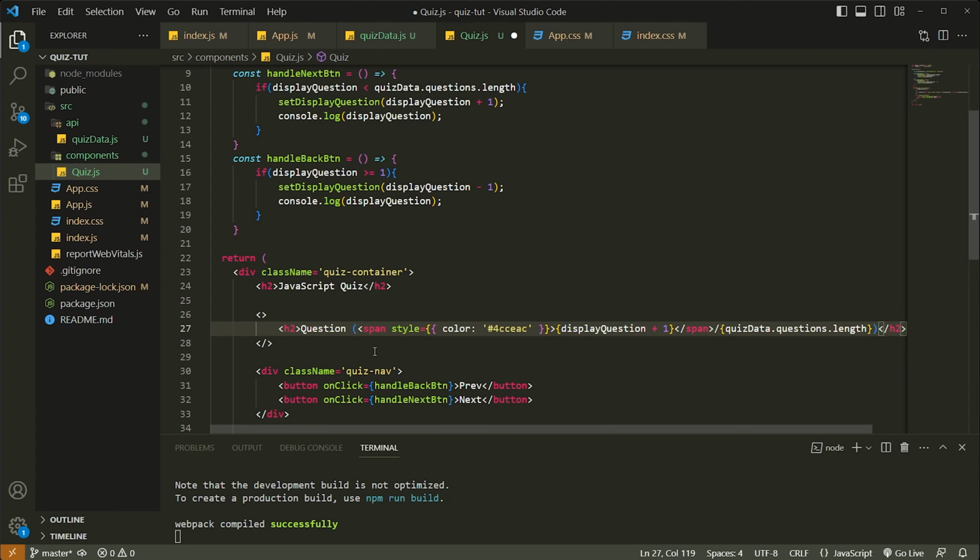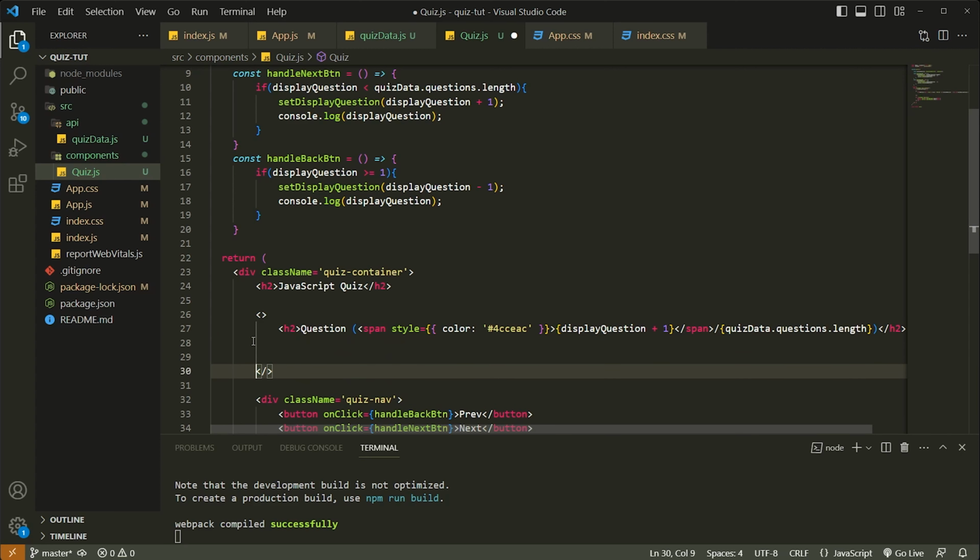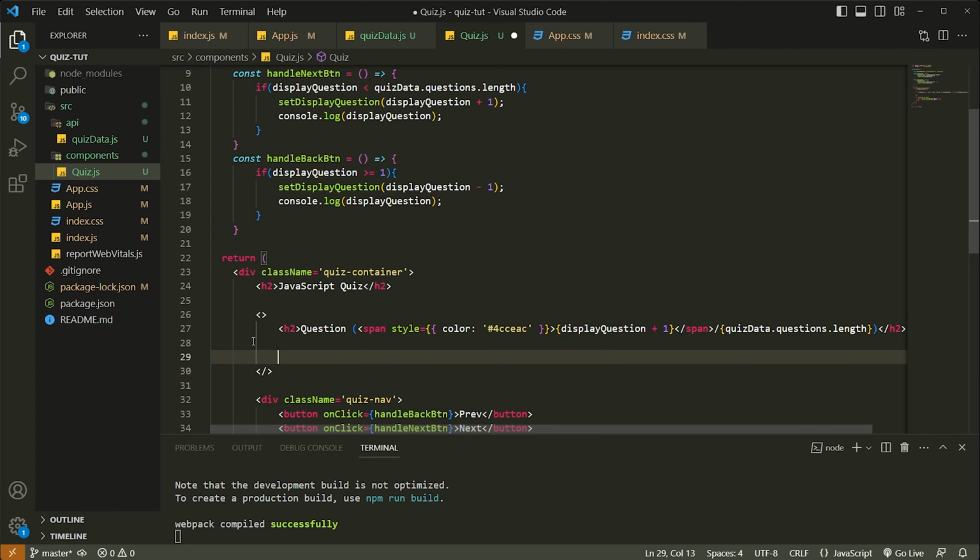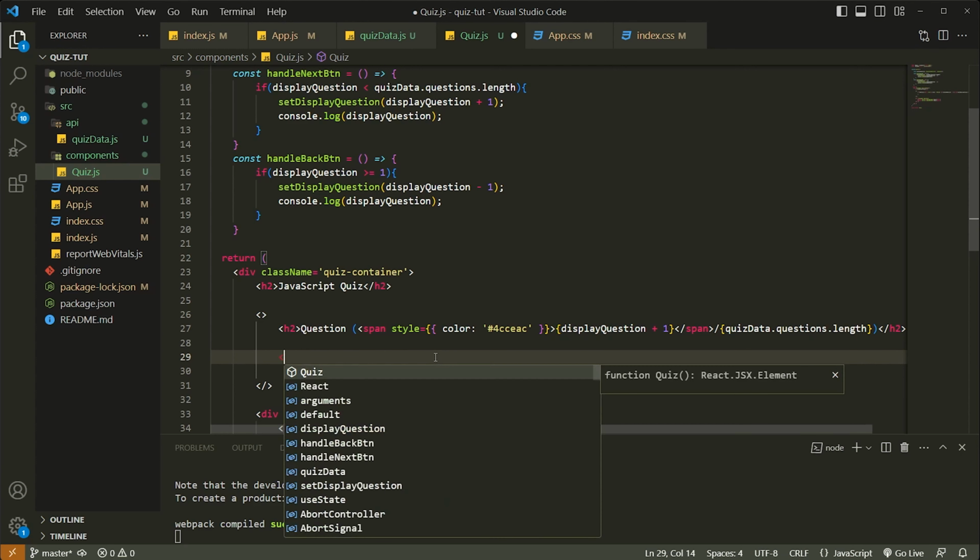Awesome. Now that we have that there, we can pop a new line inside this fragment and put 3 more lines. And then we can start our div that will hold the options. All right, awesome. Let's make a div.